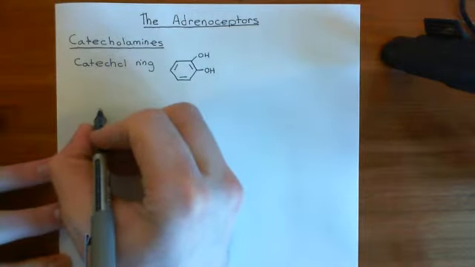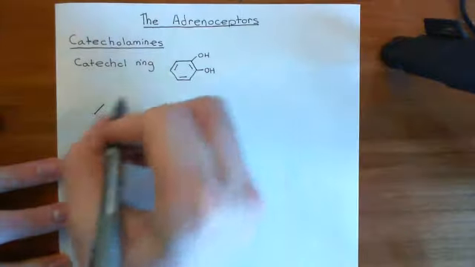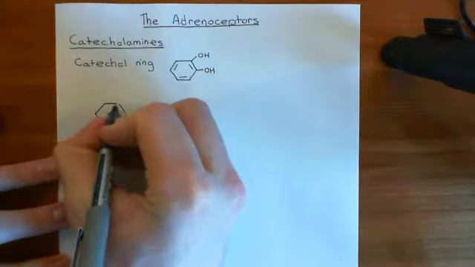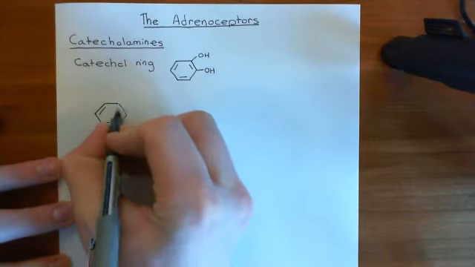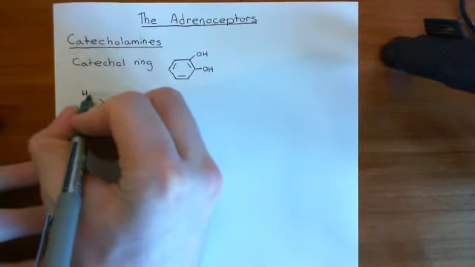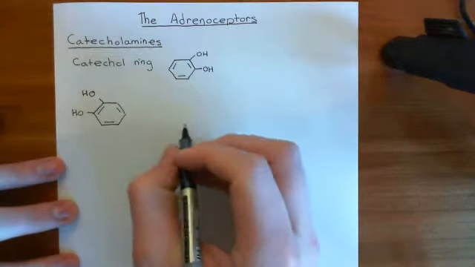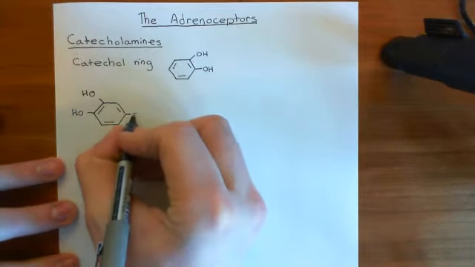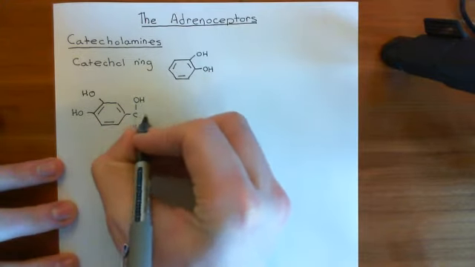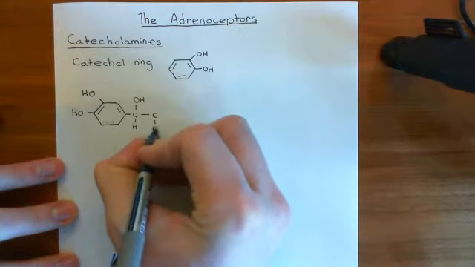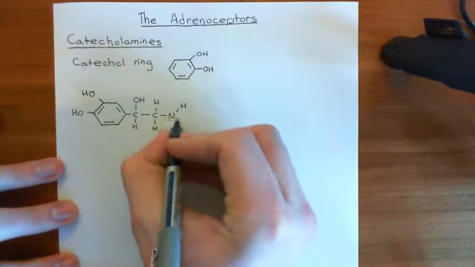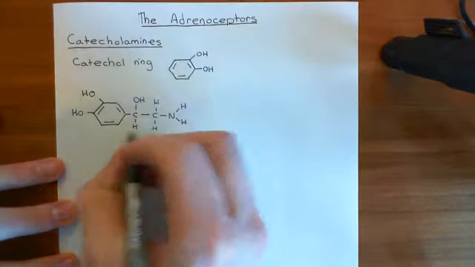What I'm going to do is flip this catechol ring around now, so we'll have it this side this time. Here's our benzene ring, alternating double and single bonds. Then we've got an alcohol group off here and an alcohol group off here. And now we're going to have an amine side chain. So you'll have a carbon with a hydrogen coming off it and an alcohol group coming off it as well. Then you'll have your next carbon, which has 2 hydrogens coming off, and then it ends with an amino group here.